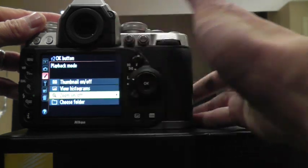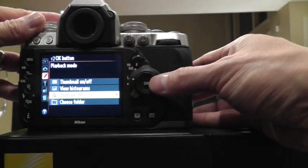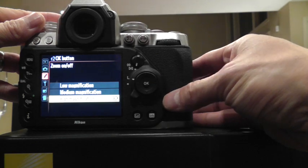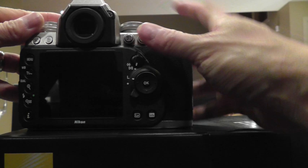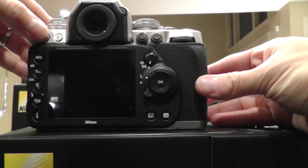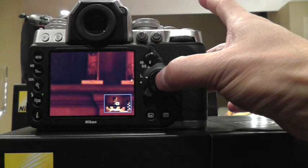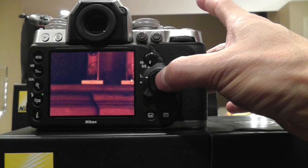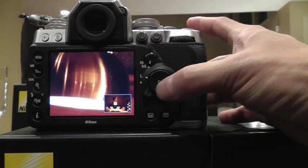By default, I think it's thumbnails on and off. I don't need to see thumbnails. I just want to check the zoom, the focusing, when I'm actually in the heat of a shooting. And so I'm going to go over here and I'm going to choose high magnification. Press on. So now, when I take a picture, I'll take one picture here, and I press play. When I press the OK button, it zooms right into the point that was actively focused. So I can quickly zoom around.